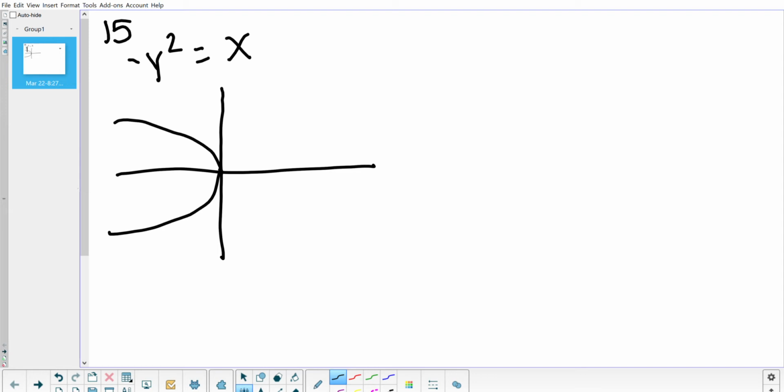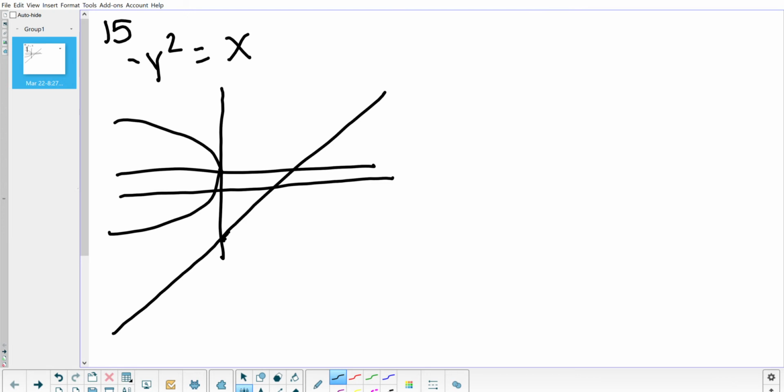Next one is y equals x minus 6. It has an intercept down here, and it looks something like this, and you're like, okay, what's going on? Those really aren't intersecting quite yet in my grid. And then it gives you some horizontal lines, y equals -1, something like that, and y equals 4.